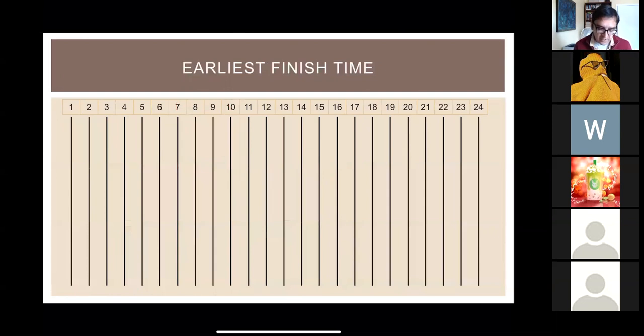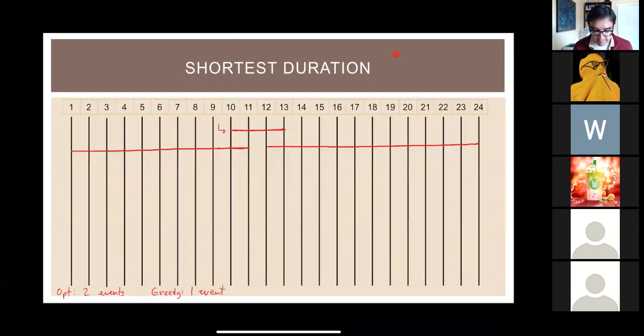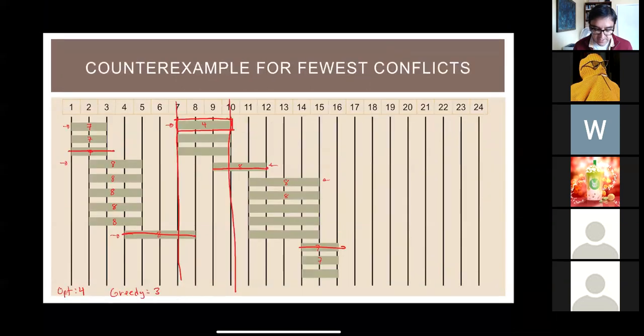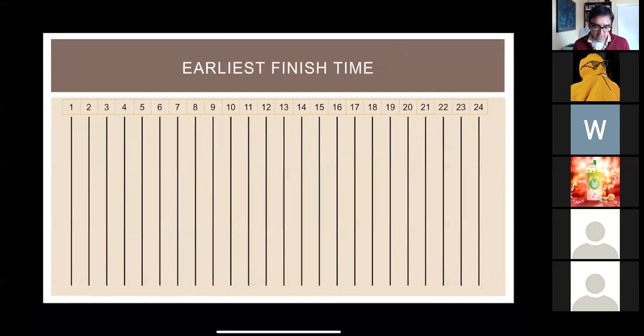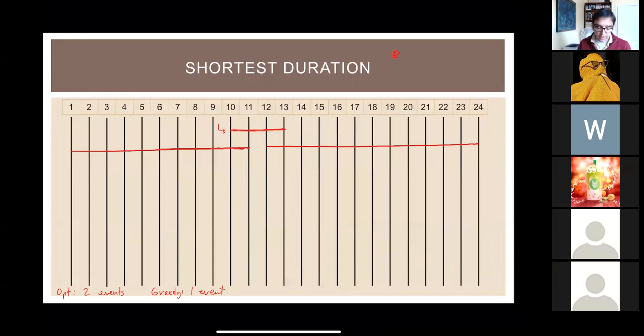Another possibility. At this point, we've tried three greedy strategies, and we've managed to shoot down every single one of them. There was another one that had been suggested, earliest finish time. Let's see what would happen. What would earliest finish time pick in this one? Yes, it would first choose this, and then it would choose this. Great, it works here.